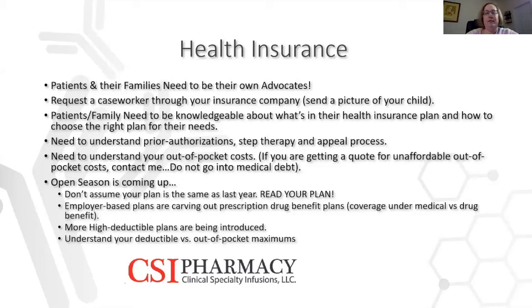You should be able to get whatever therapy you need in multiple sites of care. So if your insurance company does not allow you to get infused in the children's hospital, but allows you in another infusion center, then that may be your option. If they don't allow you in any hospital or physician's office and they only do home care, then you may want to talk with your doctor about at least doing your first infusion at the hospital to make sure everything goes right. And then you can transition home again if your doctor feels it's safe and working with your insurance company.